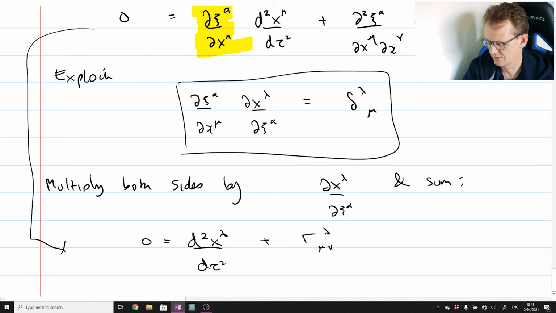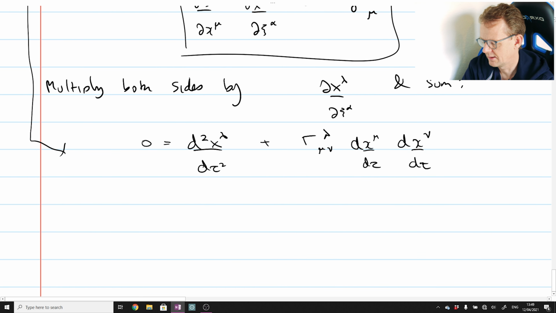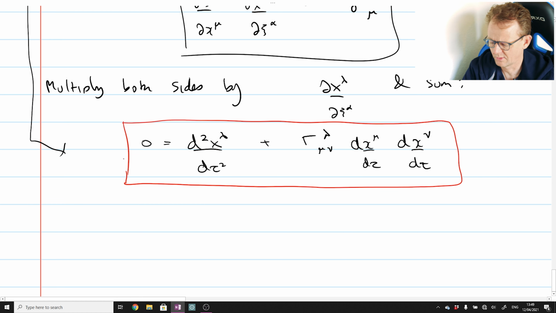And I've already introduced some notation that we'll see later when we start doing differential geometry properly. So this is what the equation of motion looks like in our new reference frame, our crazy rotating, jumping up and down on the trampoline reference frame. This is what the freely falling trajectory looks like.